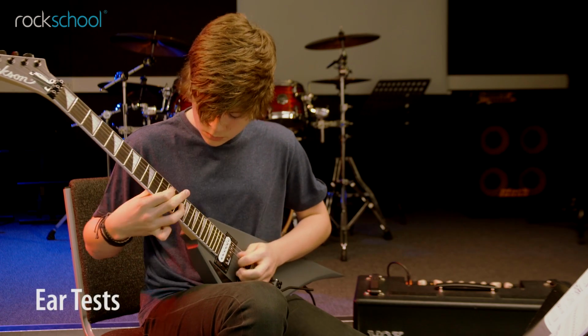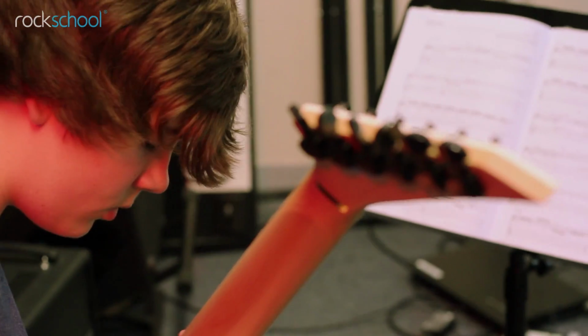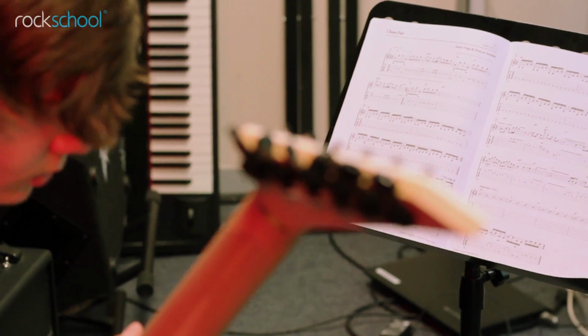The first ear test in grade 1 is you will hear a note that's then followed by 2 more notes, and you have to say whether they are higher or lower than the first note.